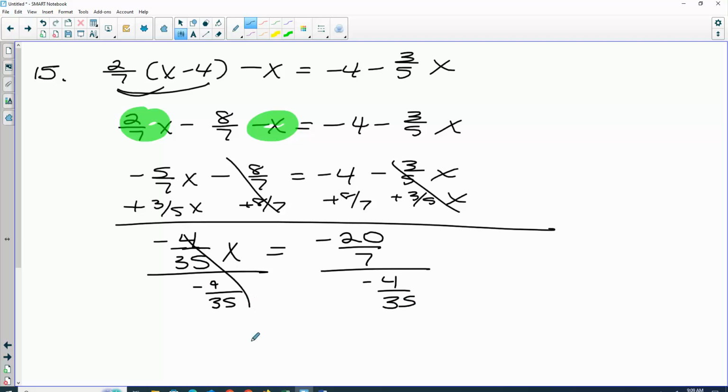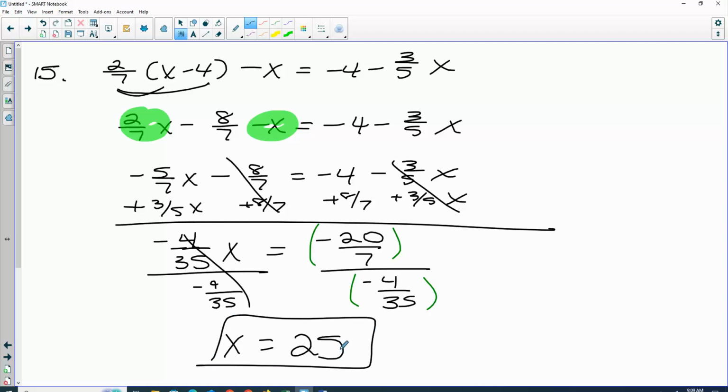The biggest issue when people divide by a fraction on their calculators is that you need to use parentheses. So you have to do parentheses around the first fraction, parentheses around the second fraction, in order for your answer to come out correctly. And so then if you do that, you should get 20. Is that one okay?